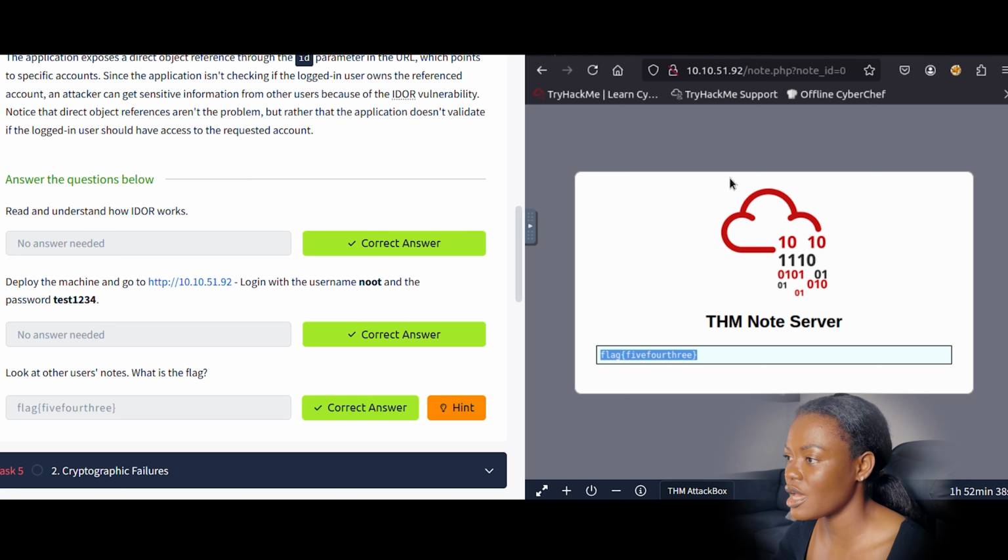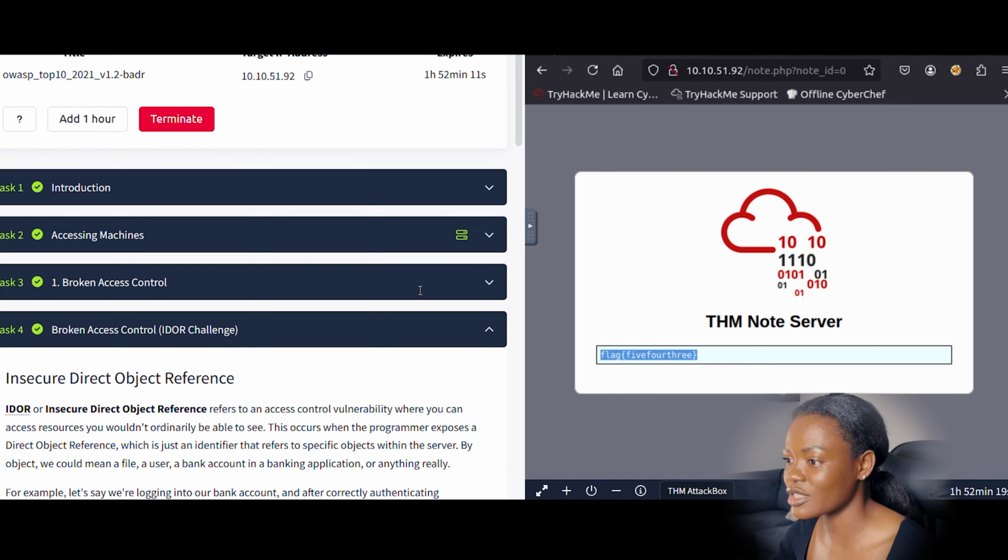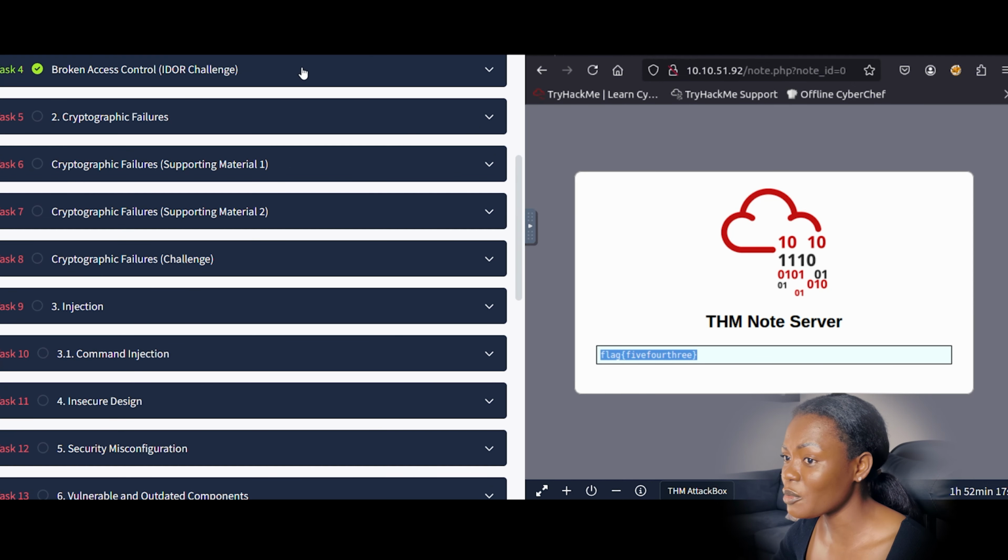control works. It works in a way that if a user could put in other people's ID and have access to their account, then something is broken with the application. Something is definitely broken, because normally you shouldn't see any other person's details or notes other than yours. So we have completed broken access control, and I hope you have learned something from this.